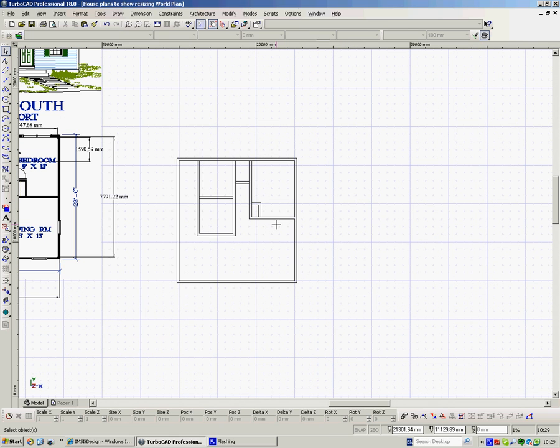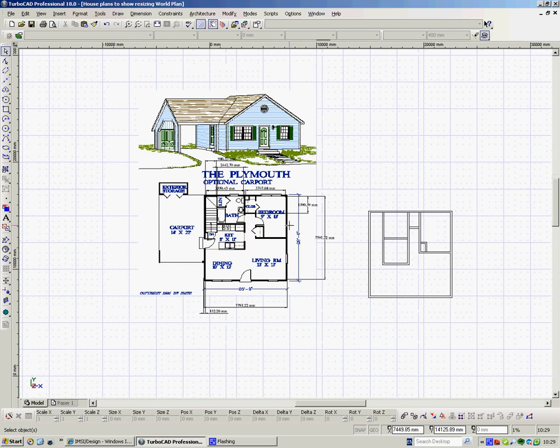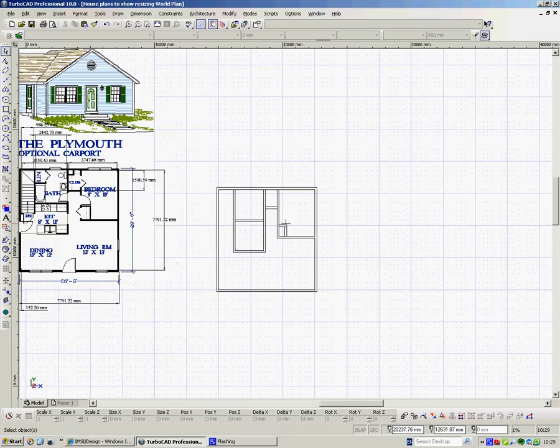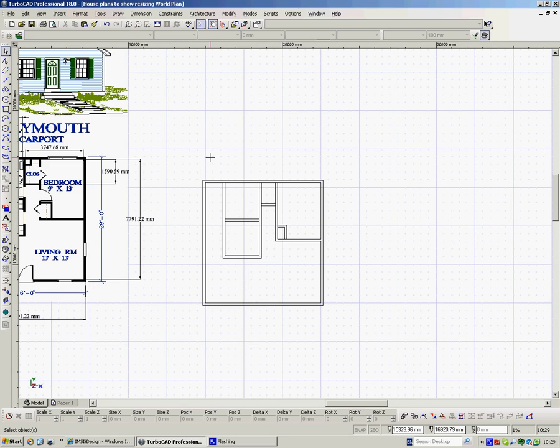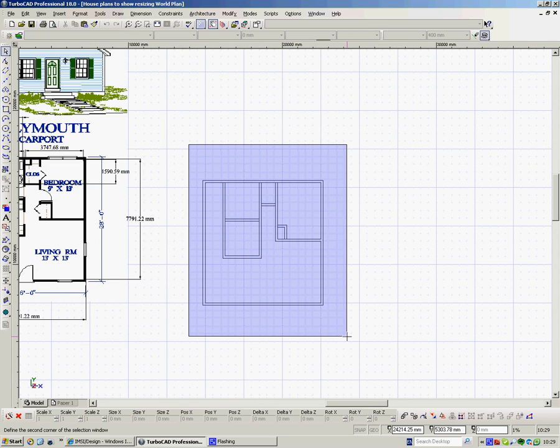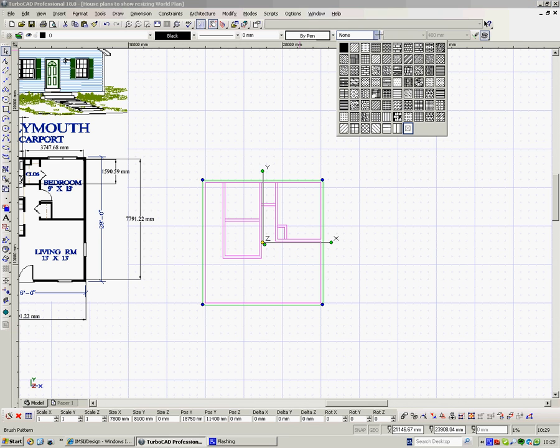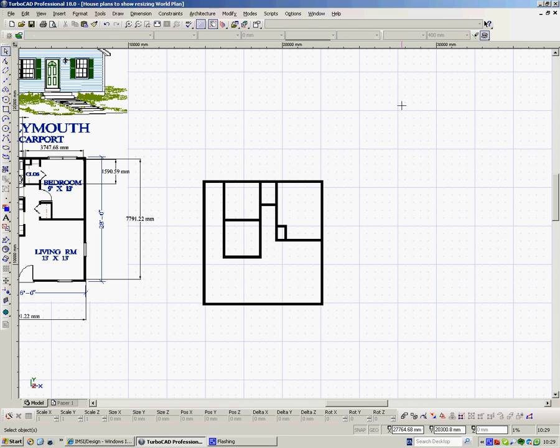The next thing to do would be to chop parts out and to put the doors in. We'll do that on the next video. We want to sort of finish this one here, but the last thing I want to say is that if you wanted this to be black, all black lines, you could have drawn the lines in black in the first place, or you can simply select the whole thing, come up here and give it a solid color.